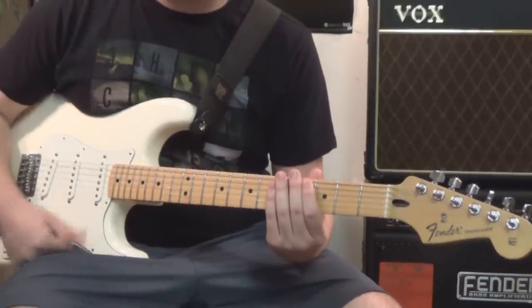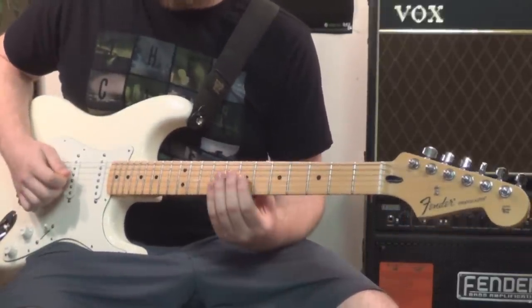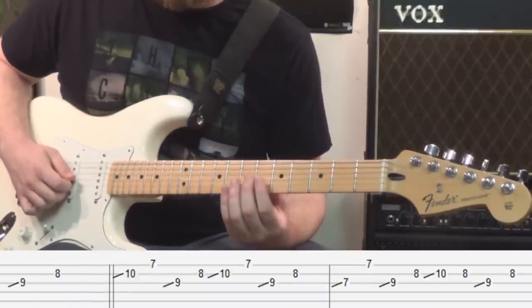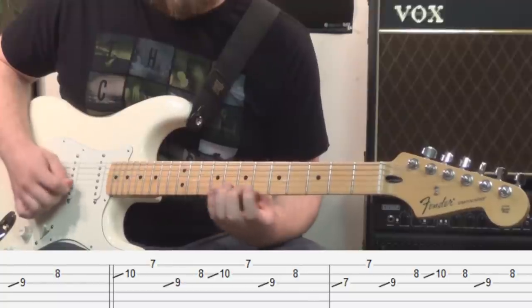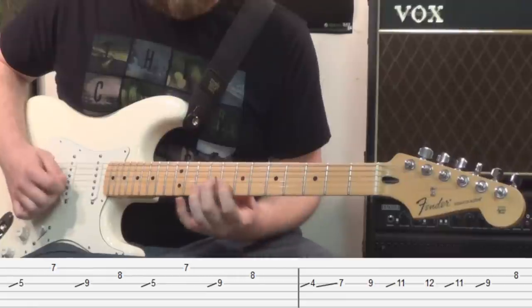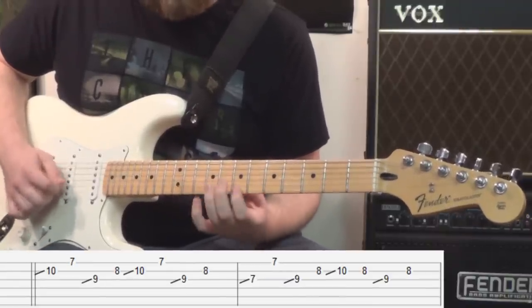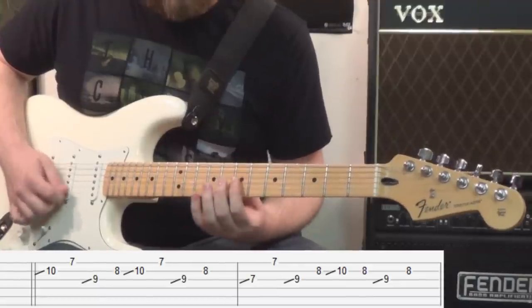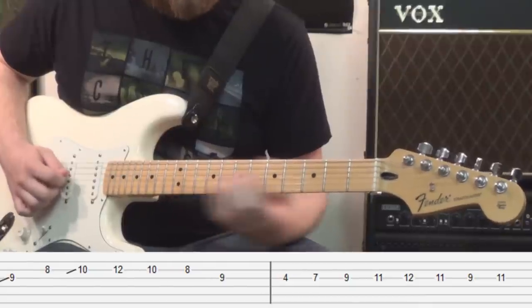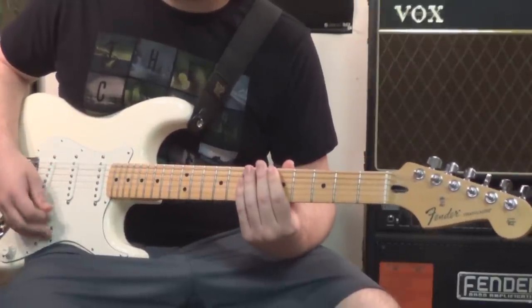Coming out of that a cappella vocal part, you just jump back into that same riff we played at the beginning and for the chorus, which is just. So you just play that riff until the end of the song.